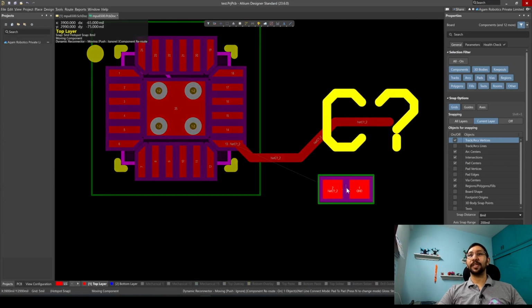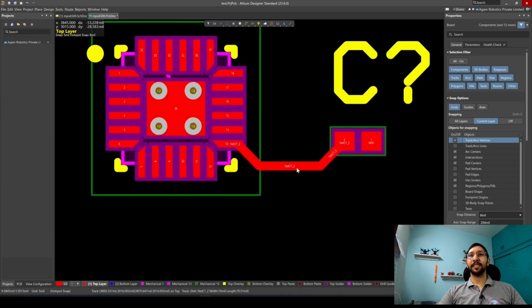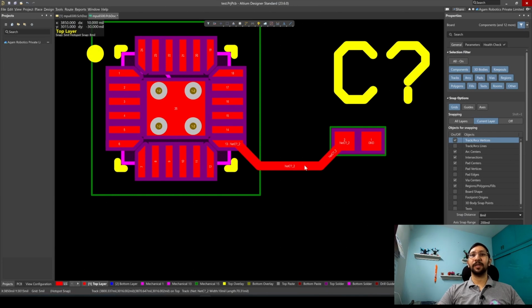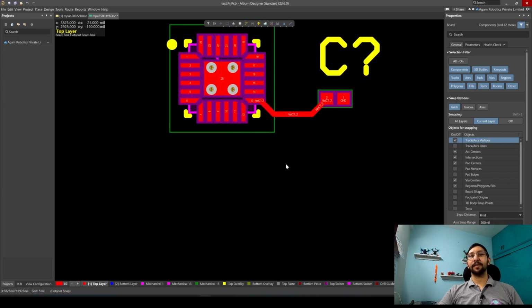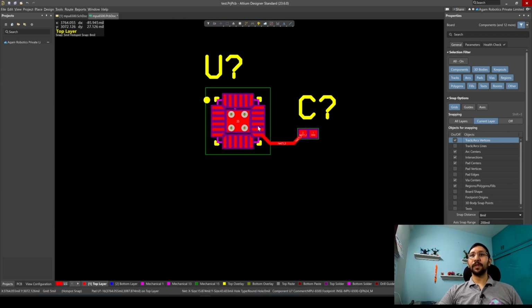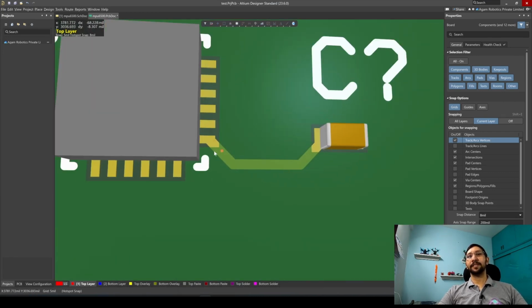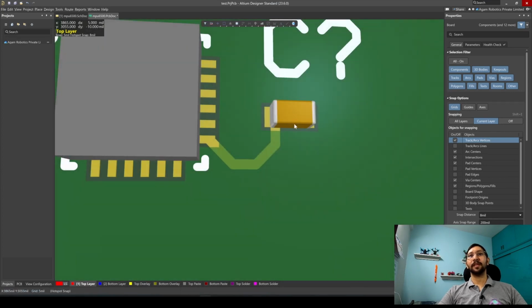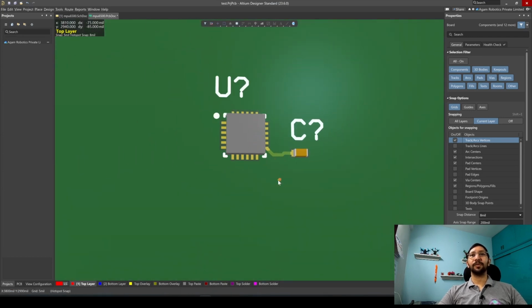Wherever you drag it, it's going to be connected. So this is a very simple connection. Once you have really complicated boards, like we saw in our previous videos, you have a lot of these components interconnected, and you will have a complete board. Once you connect this wiring and hit 3, you can see there is a trace connected to this component. You can also drag wherever you need, depending on how you need to place the components. It's totally up to you.